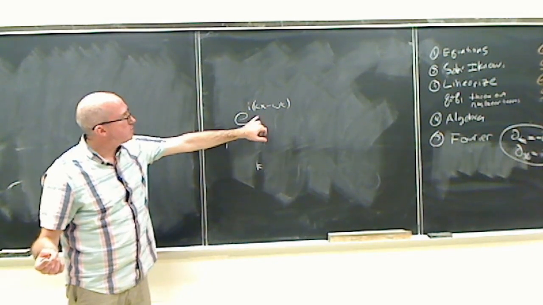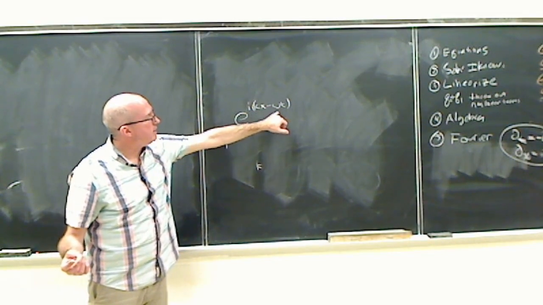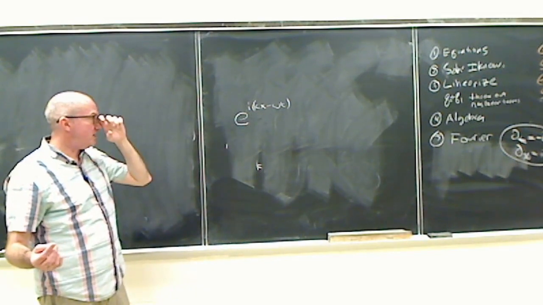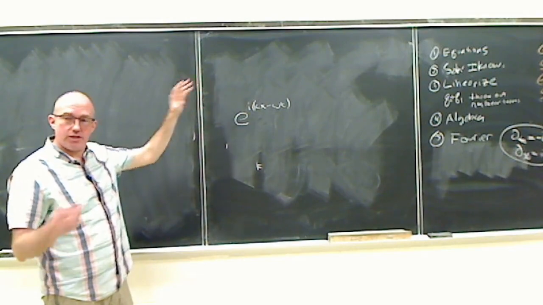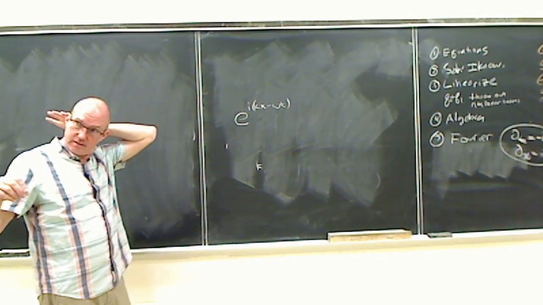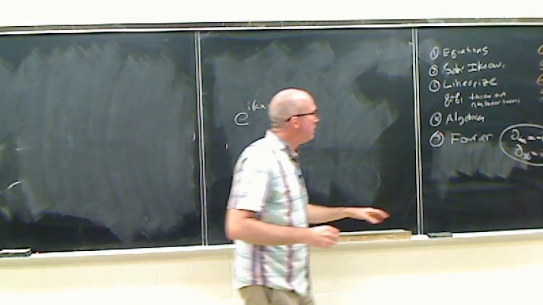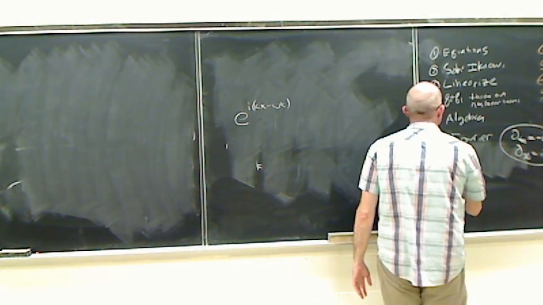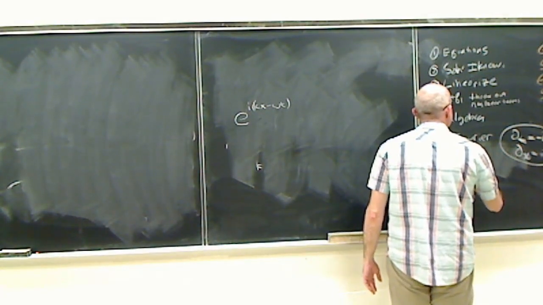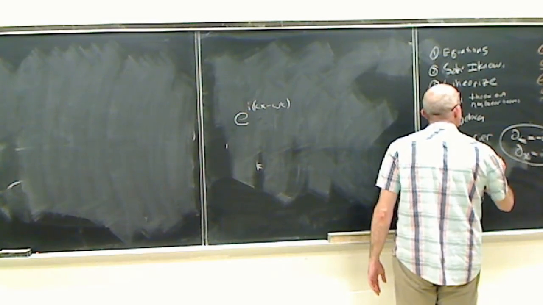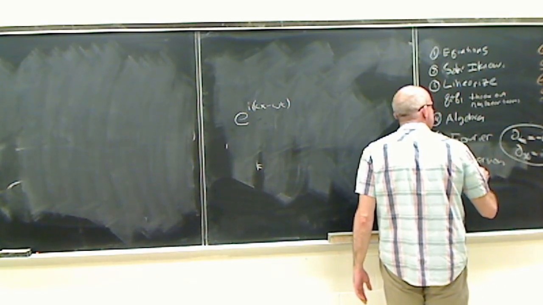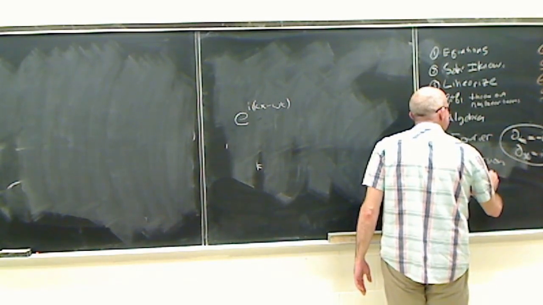When I differentiate this with space, I get ik, and with time, I get minus i omega. So you don't have to go through that process. You just need to write down k's and omegas. And then, step 6, you get a dispersion relationship. And this is really the ultimate goal. So this is omega of k.